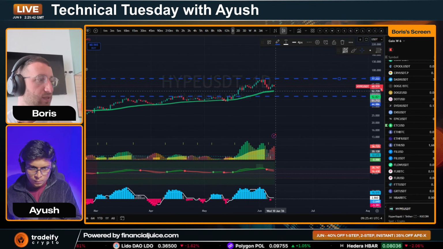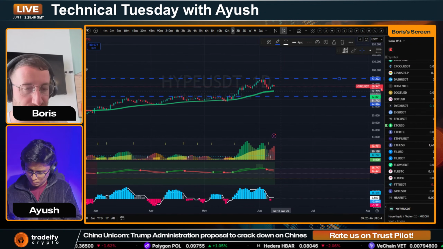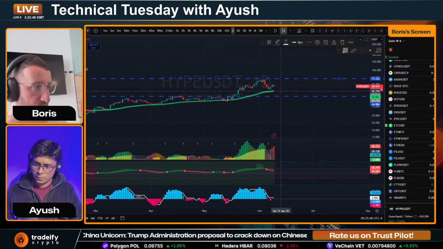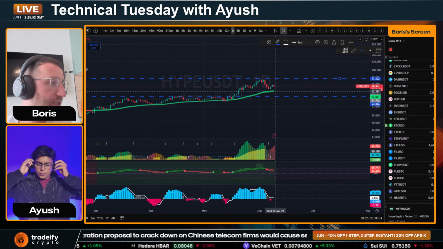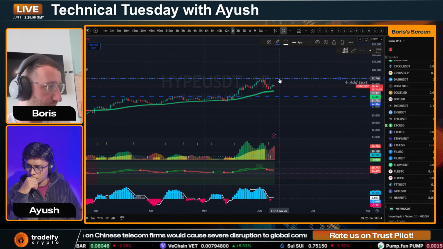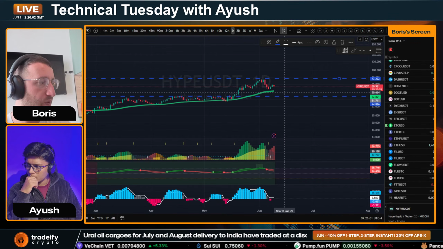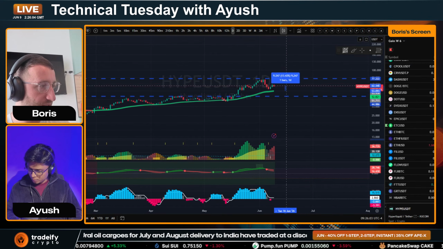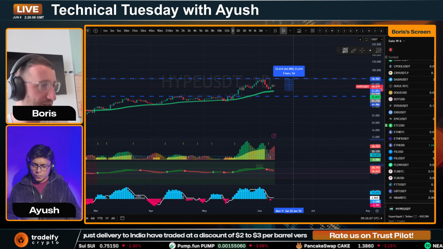So I think what's going to happen, we might retest the 55 EMA. If we keep going lower in HYPE, we can go as low as 52, 53 or so. And then let's see if we can retest this level at 77. So actually quite a wide range for me on HYPE, I'd say like a 44% range.